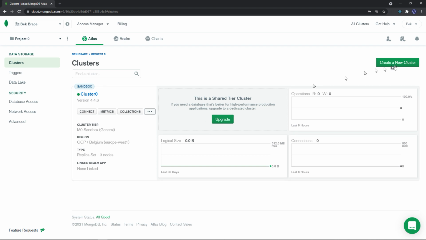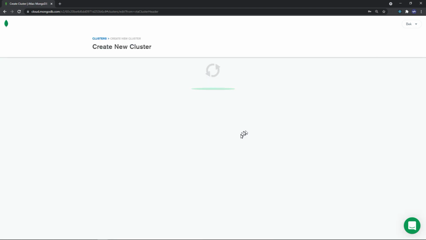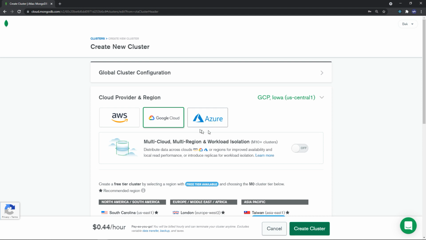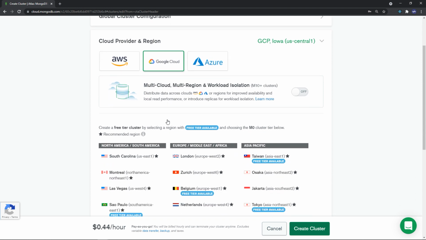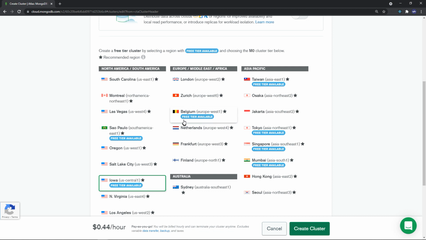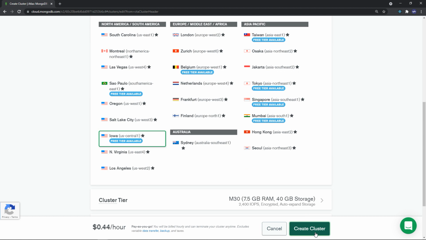Okay, you will have different options. So let me show you. You will have Google Cloud, you will have Azure. I used Google Cloud, as you can see here, and I used the one you can see here, that has free tier available. All right, if you're in Brazil, in the US, in Australia, Finland, all of these are free, the ones only with the free tier available tag. And once you know what you want to choose, you can click on it and create a free cluster. I can't create another one because I already have a free cluster.